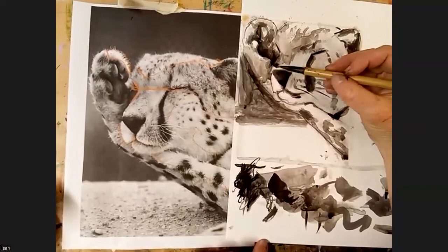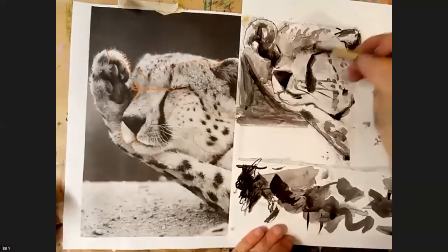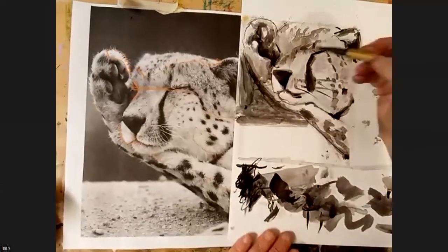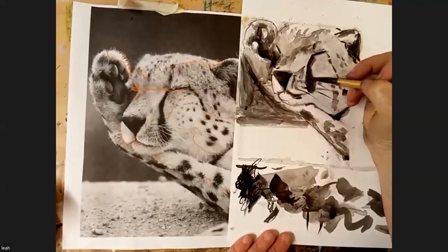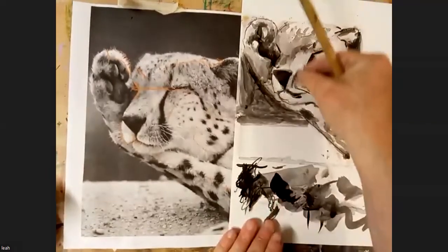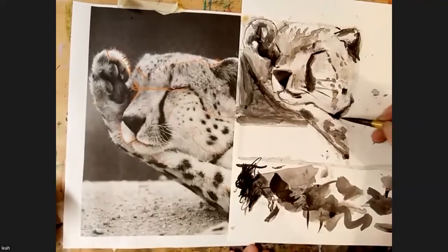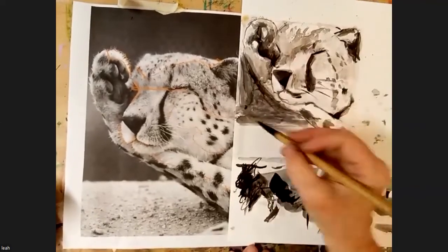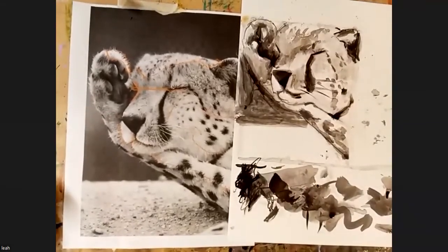Right. I mean, what is too late really in this? Well, because I'm not using waterproof ink. You guys are all doing watercolors, right? No, we're doing ink. You're doing ink. And I'm doing acrylic. What are you doing? Acrylic? Your favorite. I'm an oil girl all the way.